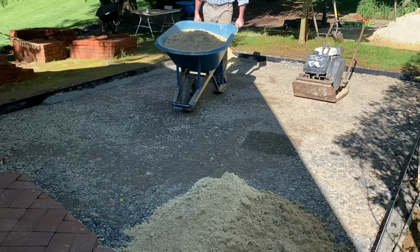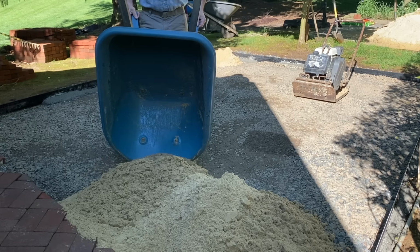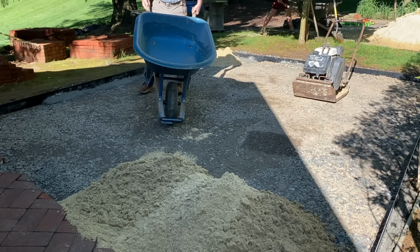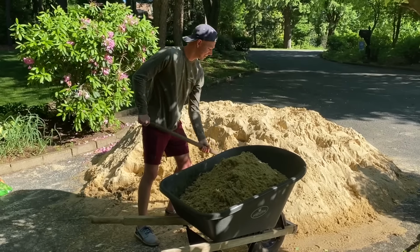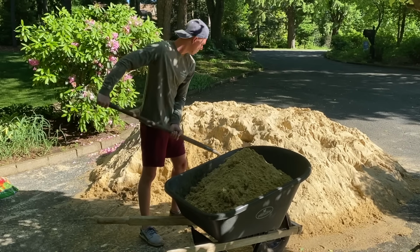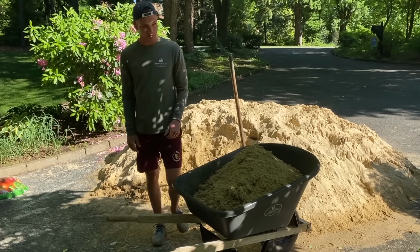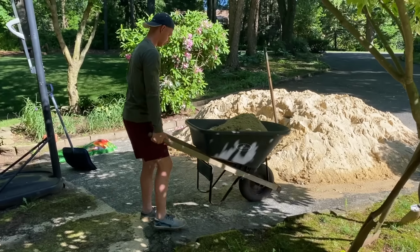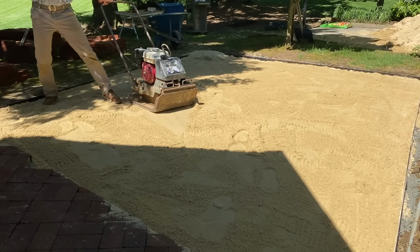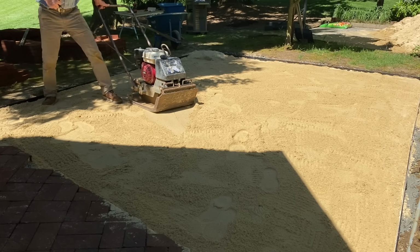The next step was to fill the whole area with sand, and again, I was happy to have my 3 sons home to help with this part of the project. It's nice. I feel like I'm at the beach. I guess it's probably good. After spreading the sand out, I used the tamper to tamp it down again.